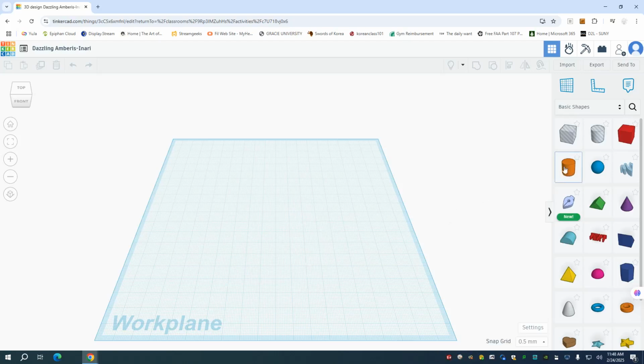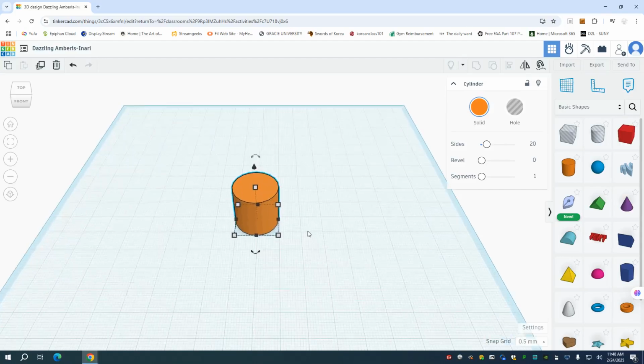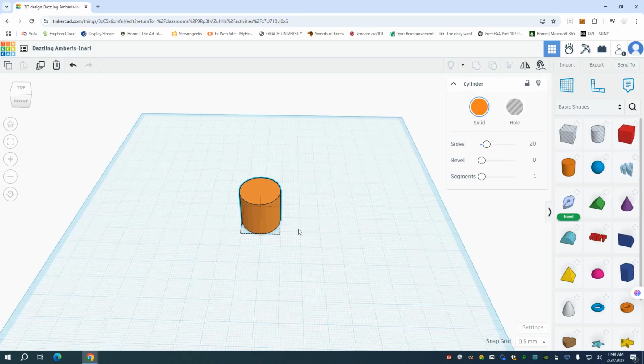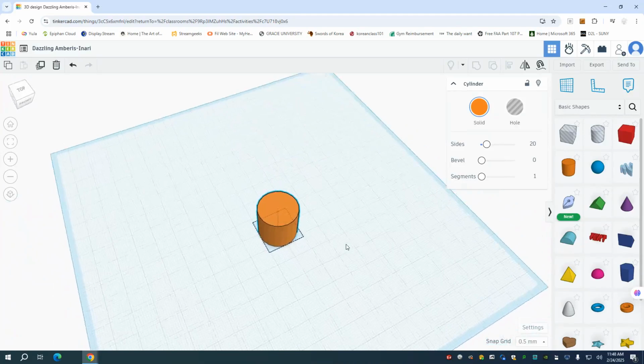And we're going to start with the cylinder. So we're going to take the cylinder, left click, hold, drag onto our work plane and let go of the left mouse button. Now, using the scroll wheel, you can zoom in and out. The right mouse button will allow you to orbit around your part.